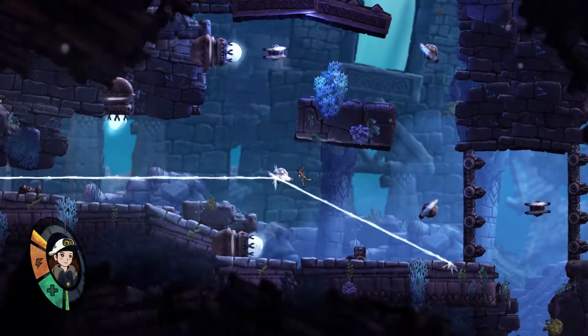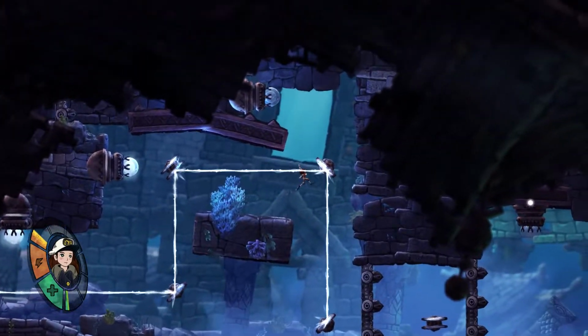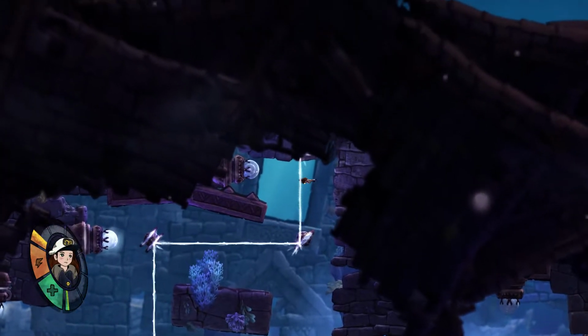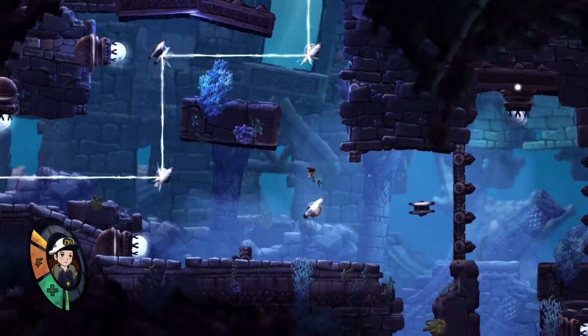Okay, then let's see. We want this one to now shoot it up. This one to shoot it to the right. This one to shoot it up. And our blade will finish off the job. Okay, that opens up that door.